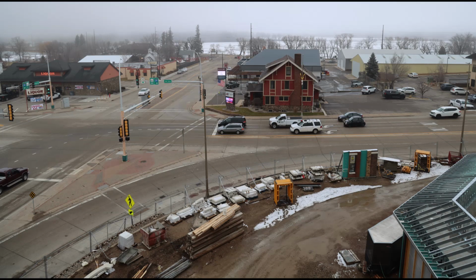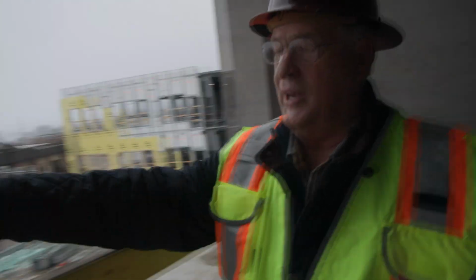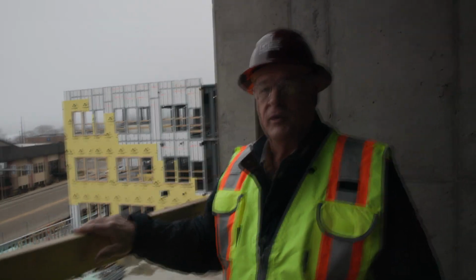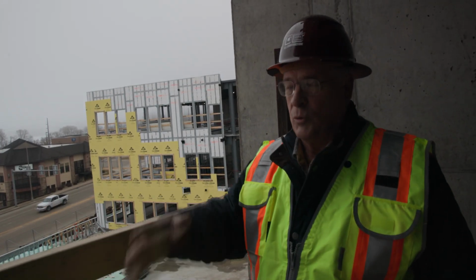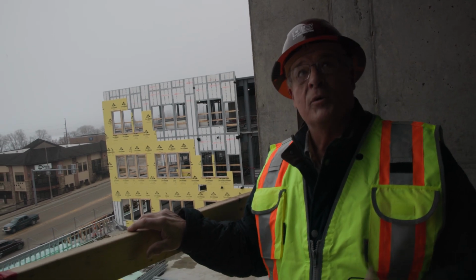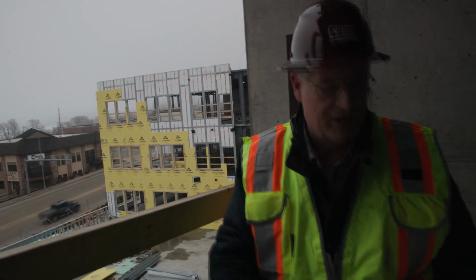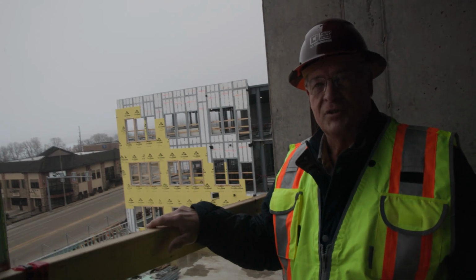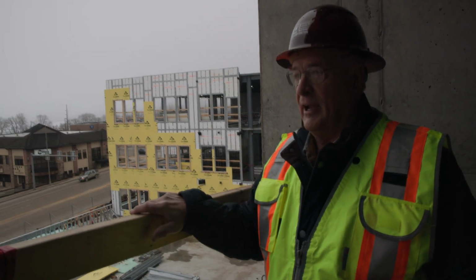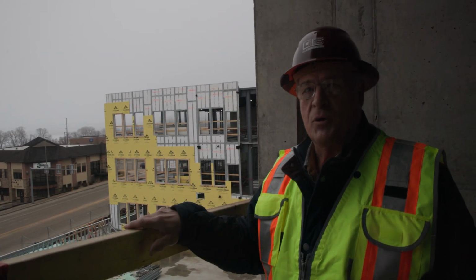And one thing we really focused on is, if you kind of see these walls, they're 8 inches thick of steel impregnated within a foam wall, so it has a very, very high R value. All the windows are high-end windows, so between the walls and the windows, we have a very, very low sound transmission rating. So when your windows are closed, you will not hear traffic anywhere. You will not hear your neighbors. You won't hear people below you. You won't hear people above you stomping on the floor, because the floors are 8 to 12-inch thick concrete floors. So it's going to be a very quiet building, but yet you can look out the window, get on your deck, and still kind of see the activity that's going on around you.